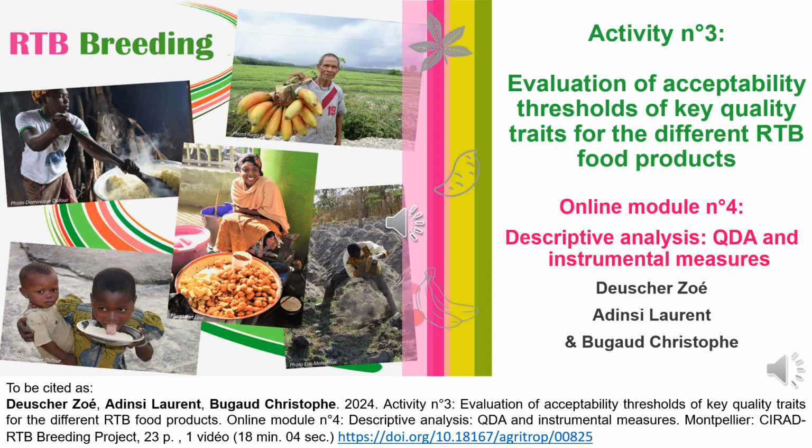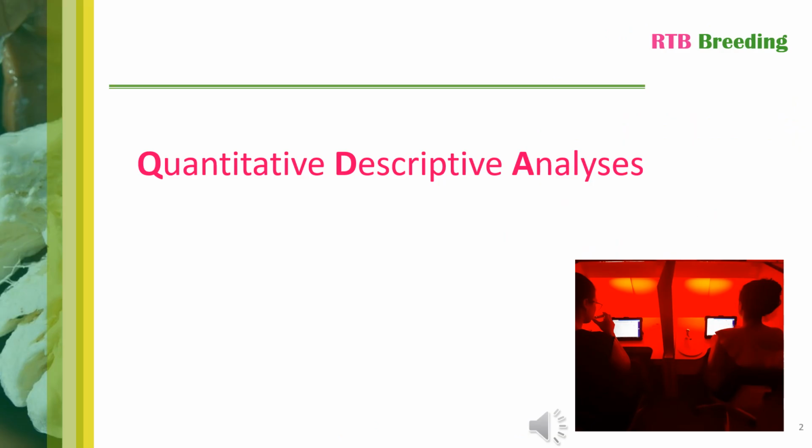In this module, we will explain how to carry out quantitative descriptive sensory analysis and instrumental measurements as part of the RTB Breeding project. If you wish to quote from this presentation, please do so as written at the bottom of this slide. We will start with the section on sensory analysis and more specifically on quantitative descriptive analysis.